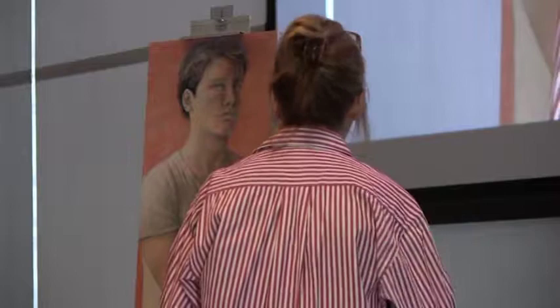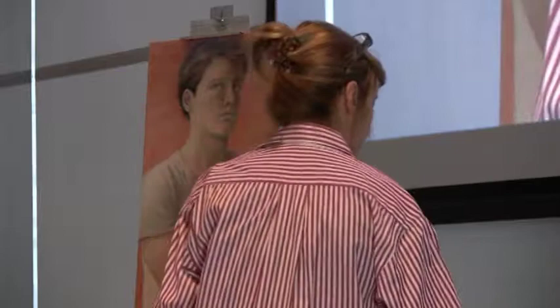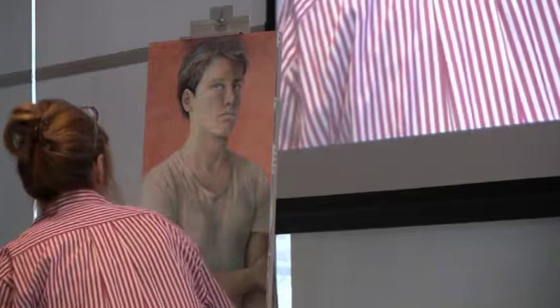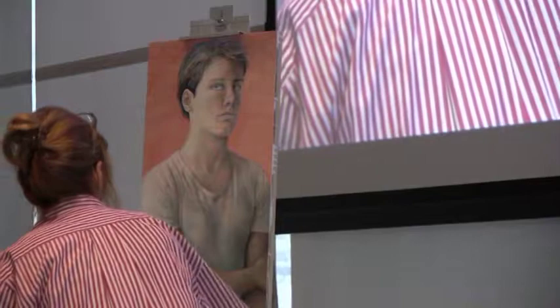And I can actually see from my angle that last stroke I did, so I'm going to be careful and just move on from there. Even though here I'm putting yellow over blue, that'll build in, and then I'll go back, and you can always build up the blues again a little bit.